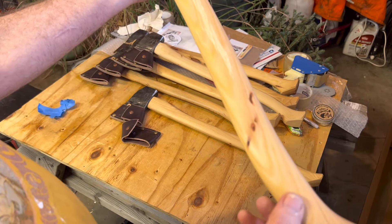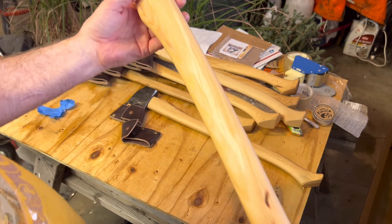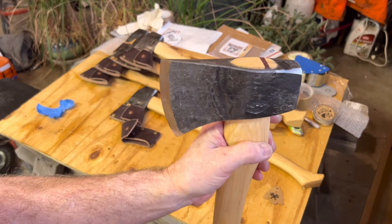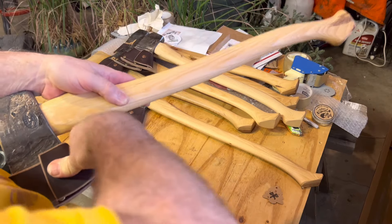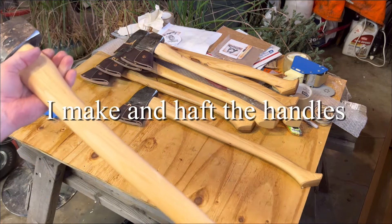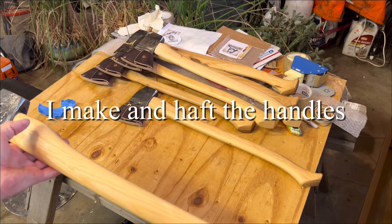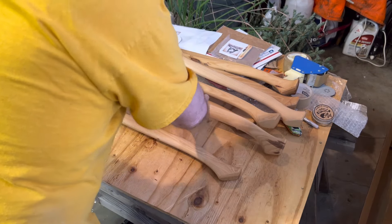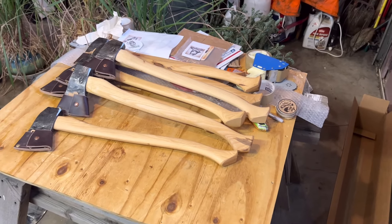I have yet to test one of these because they started selling the minute someone saw them. I've never really had one that has been around here long enough to swing one. This is number eight. All my axes are made by James Honecker Blacksmithing in West Virginia. His quality is off the hook. I have one more at the shop — a handle that had a little check in it, so it got left behind and will probably get built in the coming weeks. But there you have it — there's a pile of forest axes.